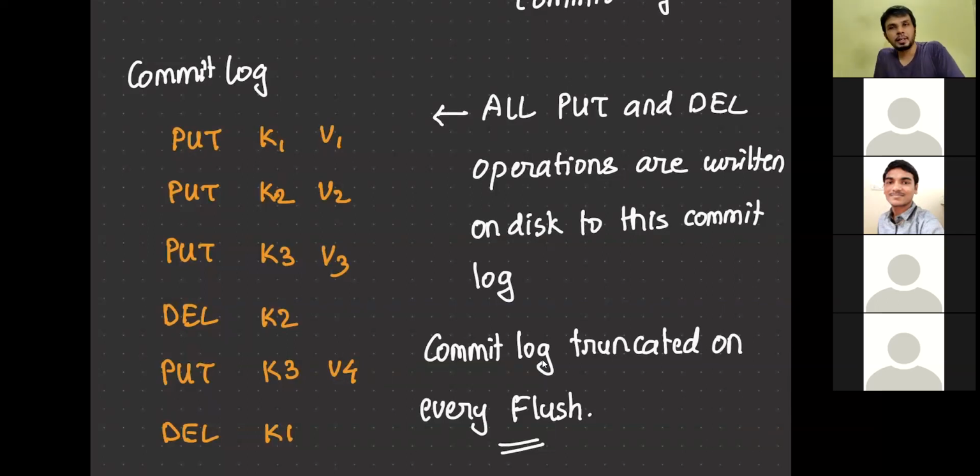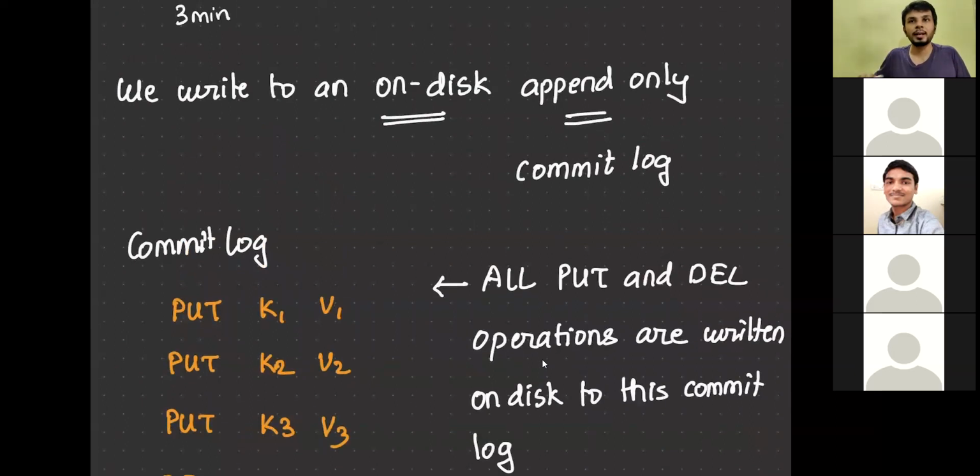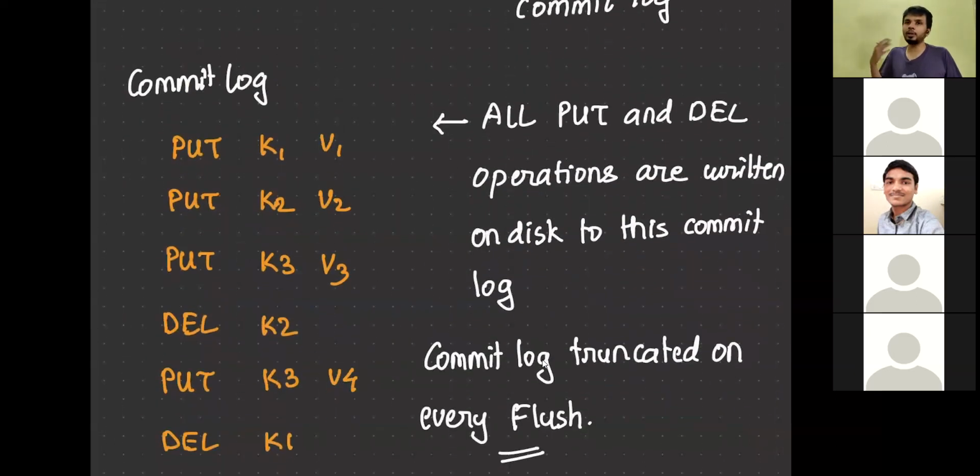In general, if you're storing data in memory, you should be ready for data loss. But if you don't want data loss, you would have to persist it somewhere and have a process of reloading it. Whenever you are booting up, you would reload this commit file and then rebuild the in-memory data structure.